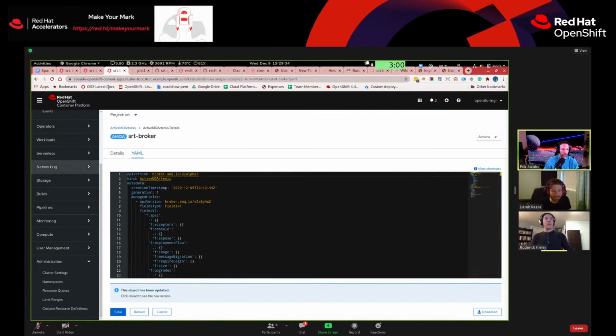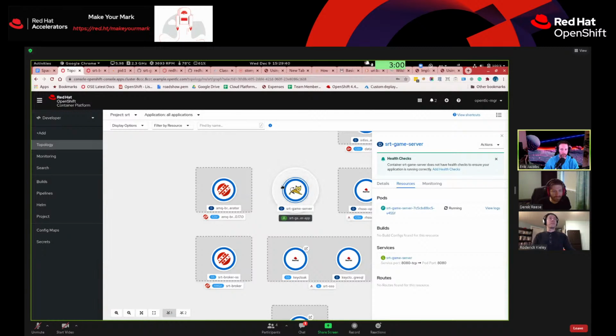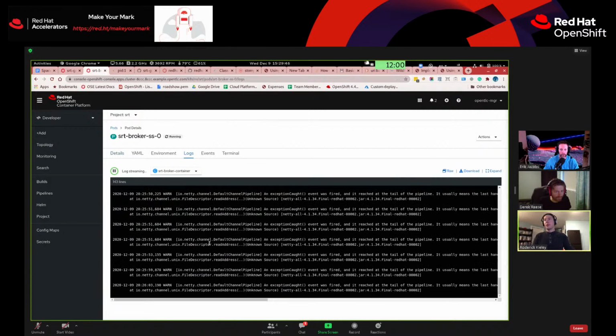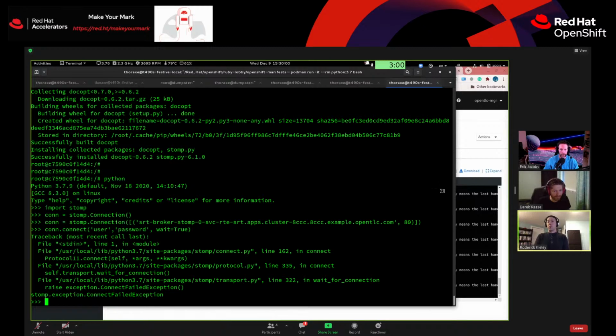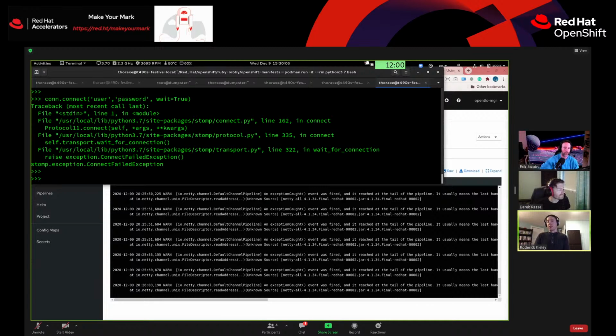No. So if I can just bring back up the log for 1 second. Yeah, give me a second. I'm going to go to the actual game server log as well. Oh, but the game server doesn't log anything, right? Right, very little. So just note the timer. Yeah, so if I've connected at this point, then we're not getting any notification. In the case of the old broker, straight ActiveMQ, we would get a message saying that a connection was accepted. But in the case of Artemis, I don't know that that's the case. So that doesn't really help us any.